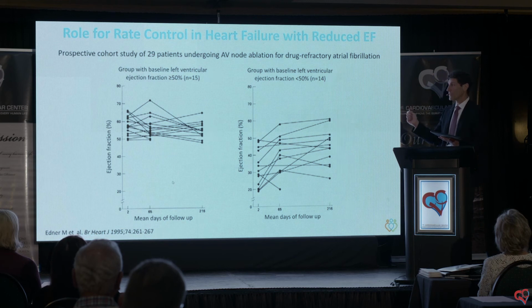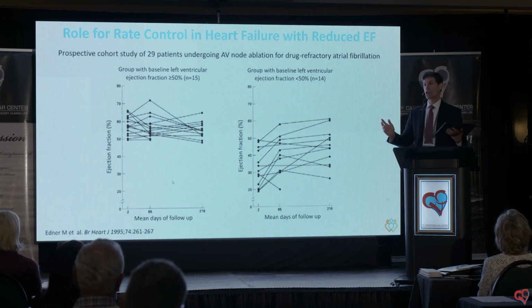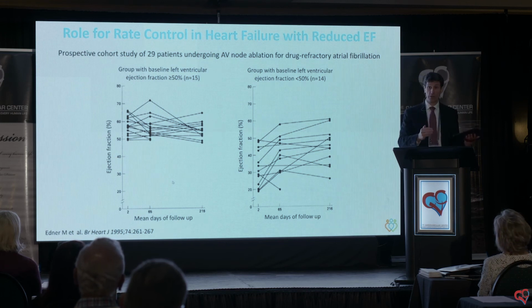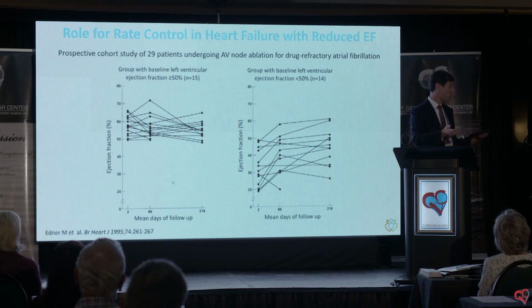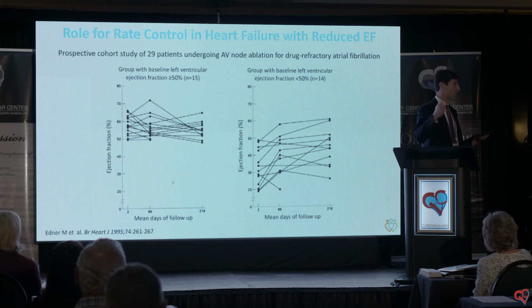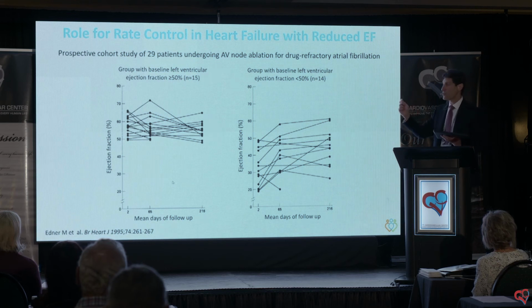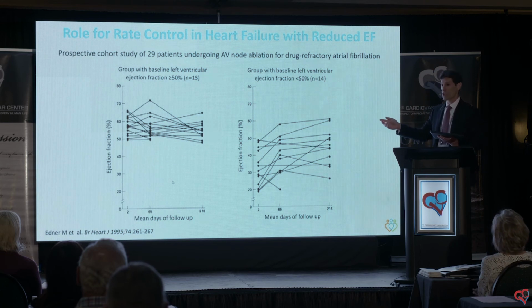This is a really well done, and it's actually a rather small study, 29 patients undergoing AV node ablation for drug refractory AFib. So these are people who, in spite of every drug, just could not control their heart rates, could not control their symptoms, and they had to go in with the help of an electrophysiologist, essentially deliver energy or cryoablation therapy to the AV node, render it inactive, no impulses get down, and you're now pacemaker dependent. But what's very interesting is if you look at the people on the left-hand side whose baseline ejection fraction was 50% or greater, they had no change in their ejection fraction.